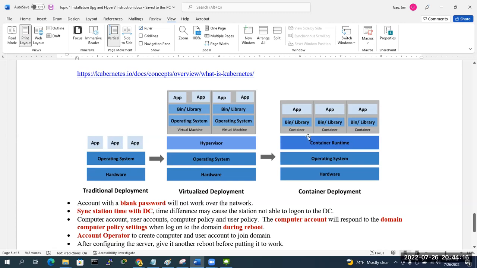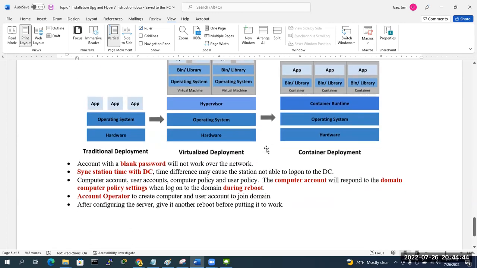Then any machine that has the same container interface loaded will have all the binaries and libraries needed for the application to run, and the container will be communicating with the host. That makes the whole size of the container deployment much slimmer than Hyper-V. Okay.